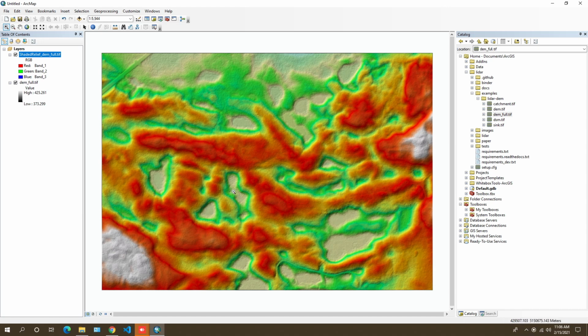But many of those depressions are nested. The purpose of this toolbox is to allow you to delineate the nested hierarchy, not just the maximum boundary, but also what's inside. In that way, we know how the water is going to flow when the area is being inundated. So it's not like everything is inundated all at once.